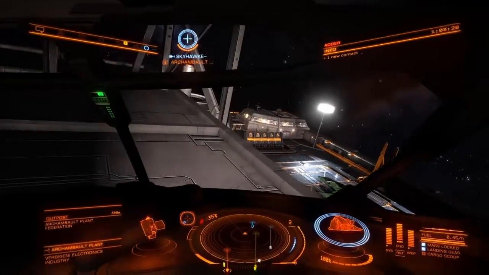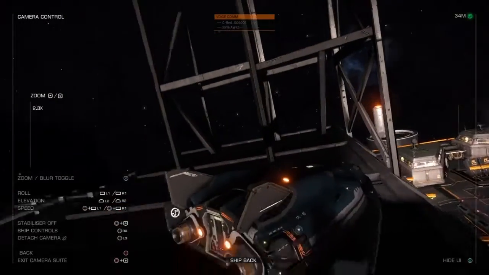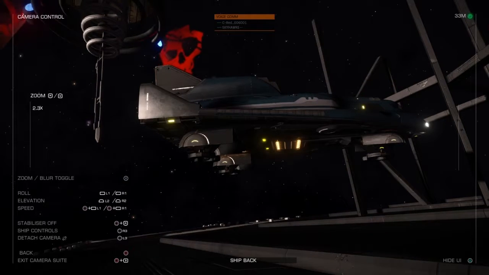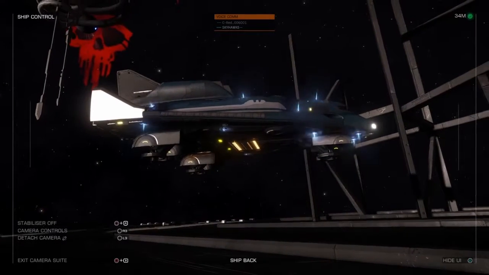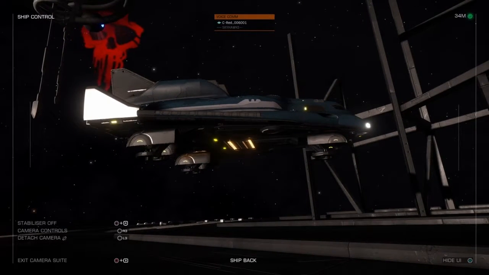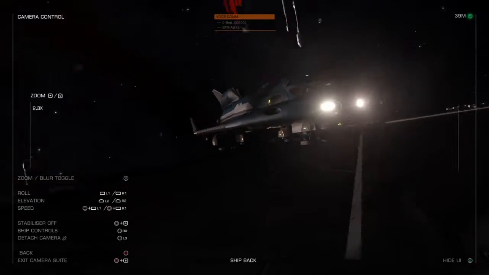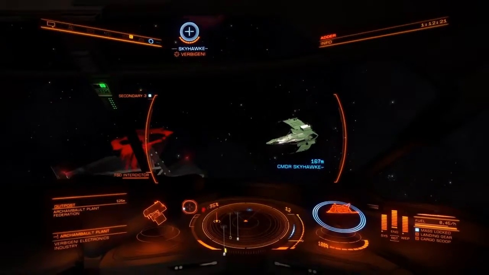This here is the Adder, the outside anyways. So it's quite a big ship. It's got some hauling capability as well as 3 hardpoints, so it's got some offensive capabilities. And I think it's a good ship to buy if you want to spend just under 100k. But yeah, I heard it's not the best.